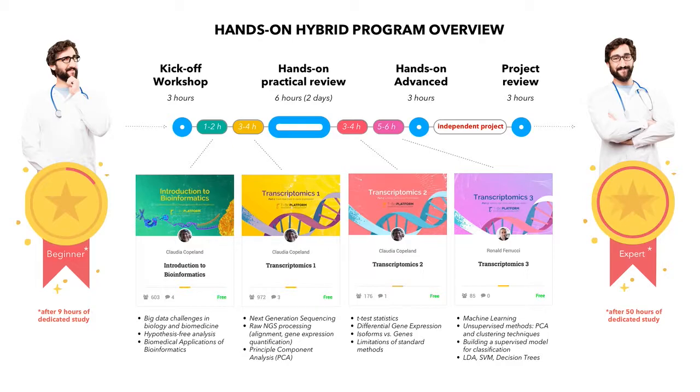And the independent project, we will cover that a little bit today, is an optional thing. You can either go with the project that was discussed in Transcriptomics 1, 2, and 3, which is the PDX project, or you can choose another one. We curated 2 of them and prepared them as educational exercises and in a structured way, or you can take a completely independent project, a data set that you bring. That might take more time, so we should plan accordingly.